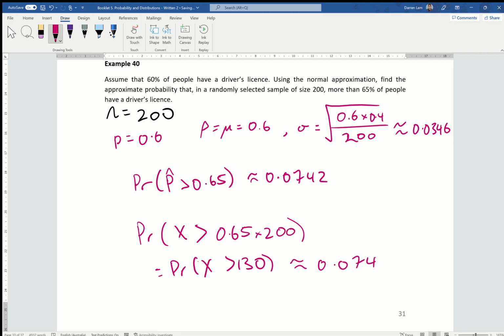Okay, but the focus here should be that if we have a sample size that is extremely large, we can assume that the average equals our probability, and the standard deviation follows that formula that we already know. We can plug that into our calculator using normal CDF and calculate that as we see fit. Any questions? Okay.